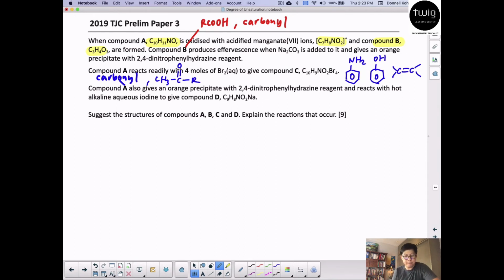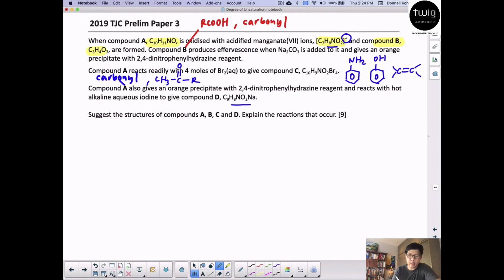Okay, but one thing I have to tell you about the degree of unsaturation, it doesn't really apply to ionic compounds. So it doesn't really apply to this compound or this one here. Why do I say that? Because there's a charge over here. So I think this is probably a salt. So it doesn't really apply to formulas whereby it's a salt. It's only for the normal organic compounds with no charges.